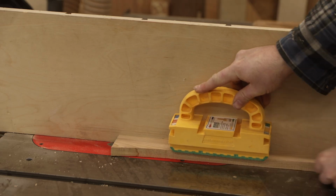I cut a quick test piece and checked the fit before moving on to working on my actual parts and pieces.